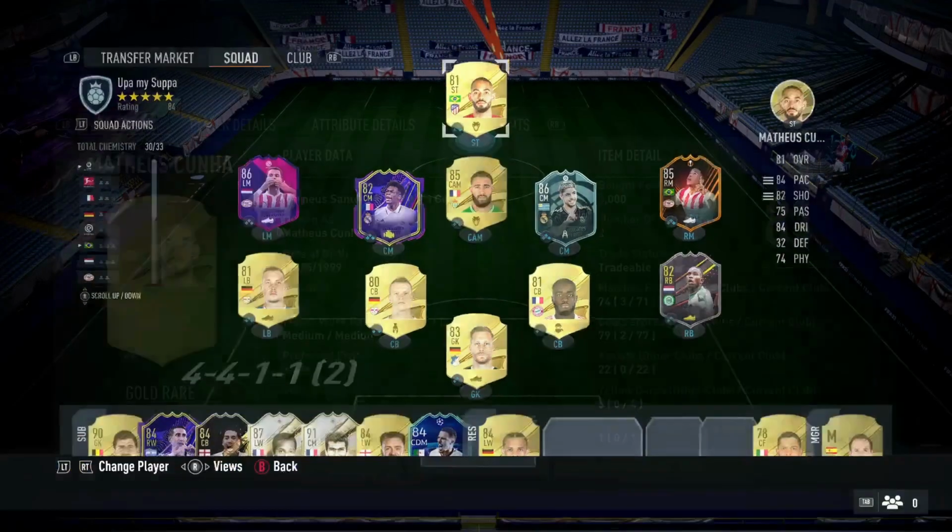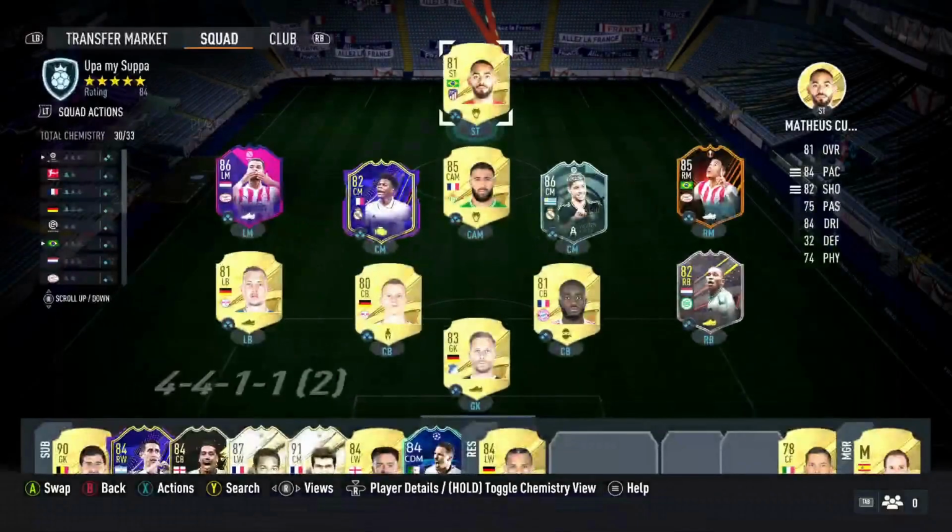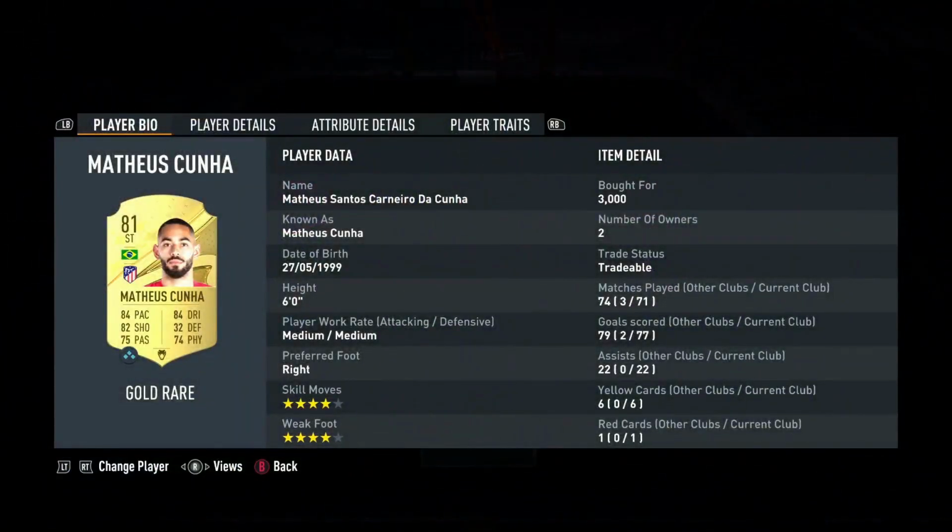This guy is by far the best player I've had in my club. Look at his stats. 71 matches played at my club. 77 goals scored, 22 assists, 6 yellows, and a red. This guy is the best striker I've used all game long. I don't know what it is with him. He just feels so good in game.